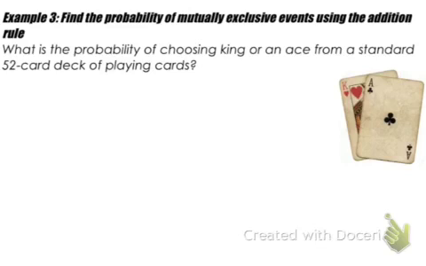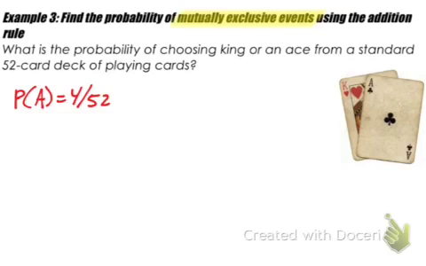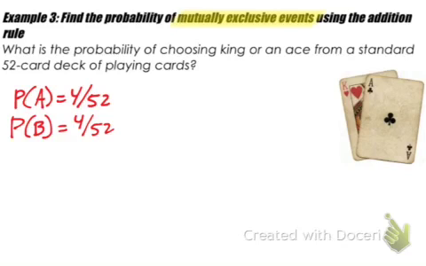There are cases where you will find the probability of mutually exclusive events. Mutually exclusive means there's no possible way of that event actually happening simultaneously. For example, if we're trying to find the probability of choosing a king or an ace from a standard 52-card deck, the probability of choosing a king is 4/52, and the same odds occur with an ace — 4 aces in a 52-card deck, so 4/52. Now, what's the likelihood of choosing a king and an ace at the same time?